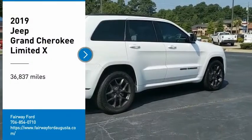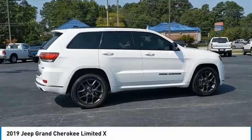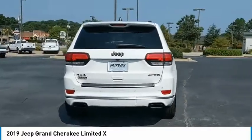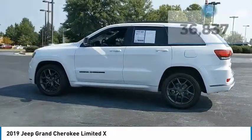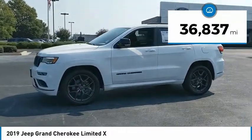Come test drive the 2019 Grand Cherokee. The Jeep Grand Cherokee offers superior off-road capability comparable to that of the upscale Land Rover LR3. This makes the Grand Cherokee a fine choice for families who venture off-road or vacation in the mountains or other remote areas. This vehicle has less than 40,000 miles.